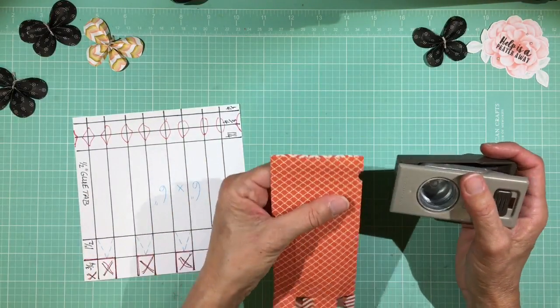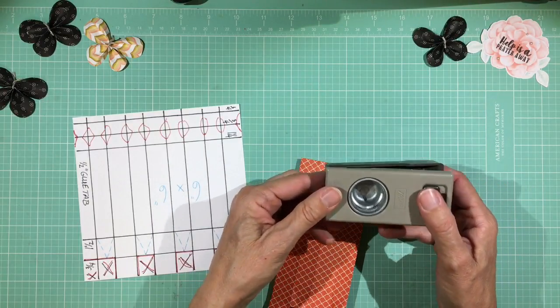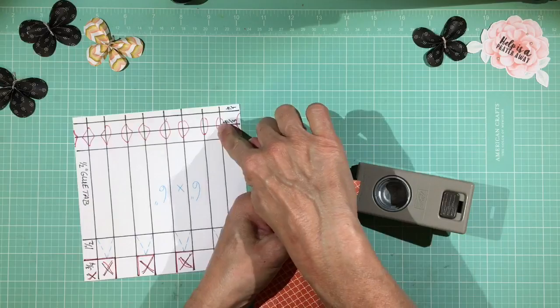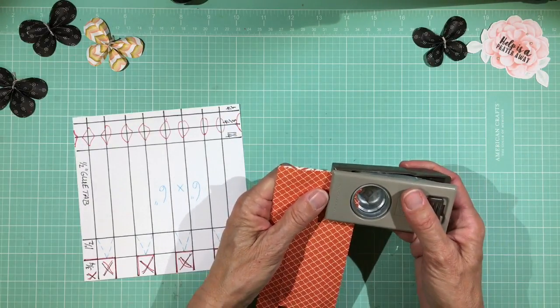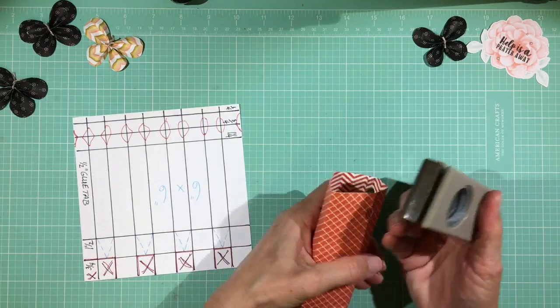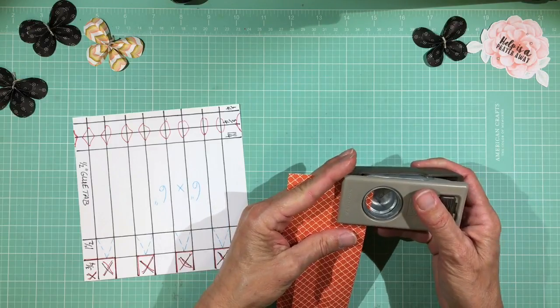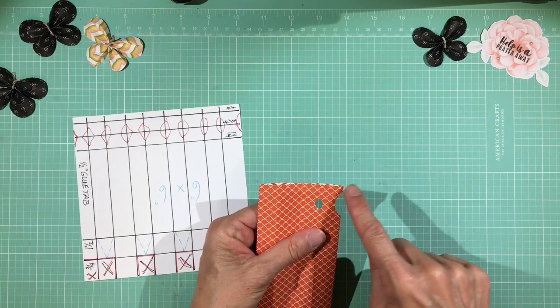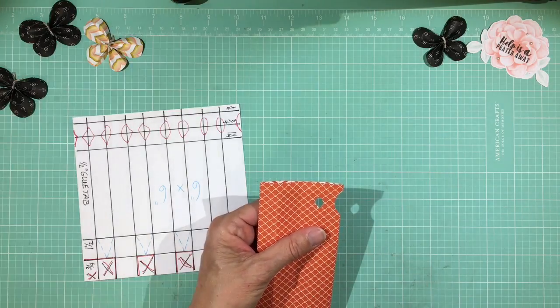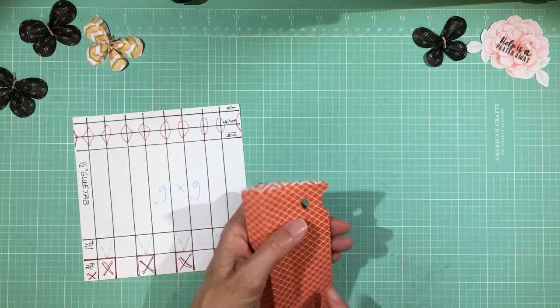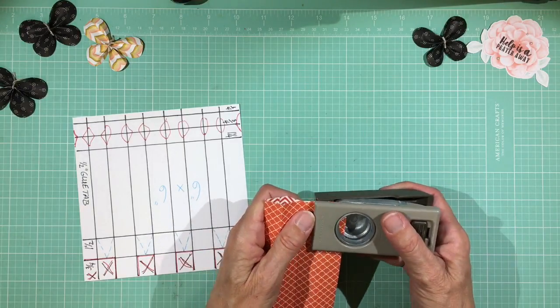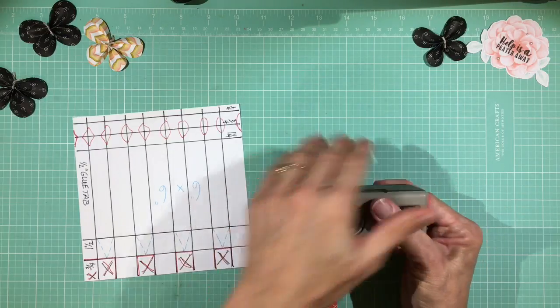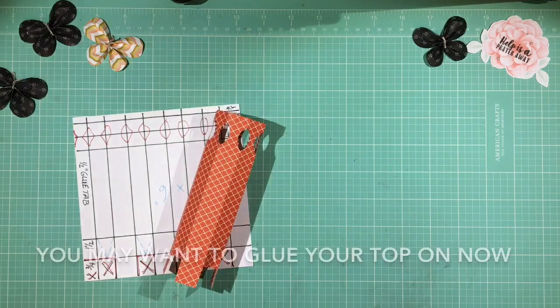What I'm going to do is use a circle punch. So if you don't have an envelope punch board, you can use a circle punch, and I'm going to use a 1 inch circle punch. And then again, I'm going to line my circle right up on that center line of the three, and I'm moving in just about a quarter of an inch. So I'm going to move in a quarter of an inch, and I'll re-punch that one. Actually, I'll punch it next to it so you can see what it looks like. Go in a quarter of an inch and punch it. And you can see this one gives us a bigger hole than the envelope punch board would. But either one will be just fine to cinch the carrot top down. Alright, so go ahead and finish the rest of them.